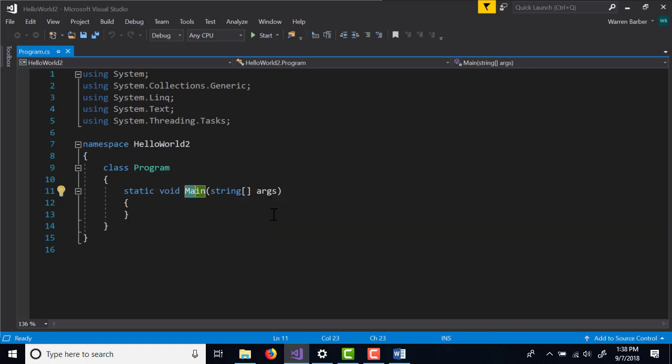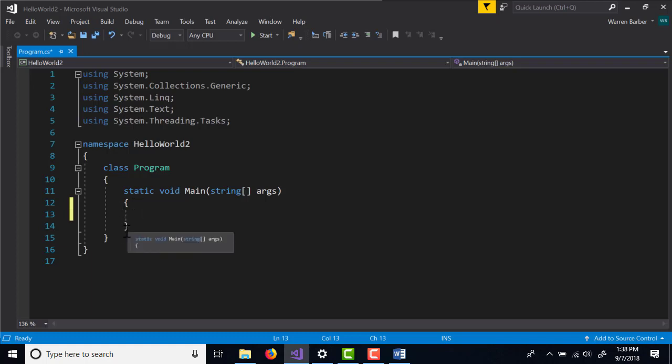The body of Main, of course, is going to be right here. An open and closed curly brace actually creates a block of code, and when it's a block attached to a method like this, we call it the body of the method. All the important stuff goes inside the body. Notice that is an actual curly brace, not a bracket or anything like that. Every opening curly brace has a matching closed curly brace.